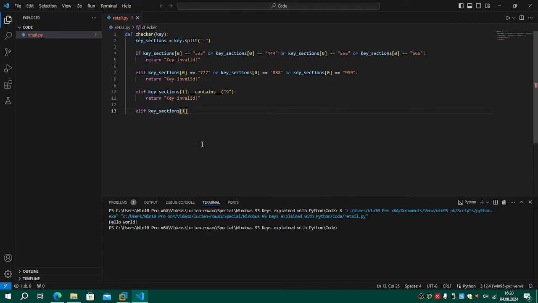Well, key sections. We have to do it again. And now we have to define some last digits: the last digit is 0 and 4, digit in key sections 1.